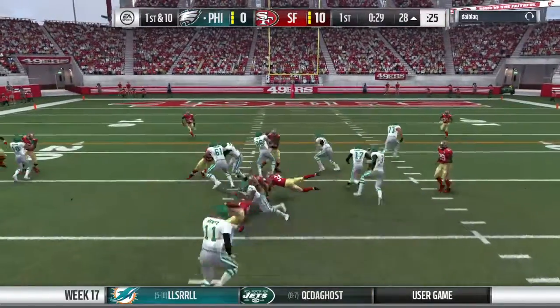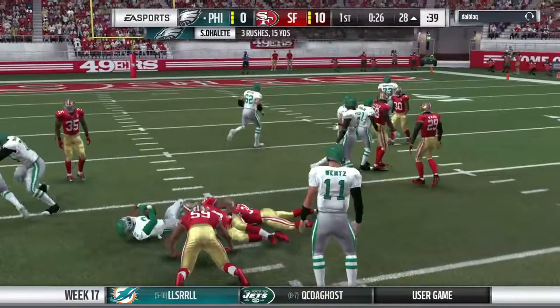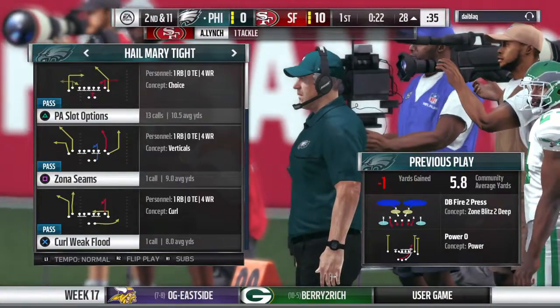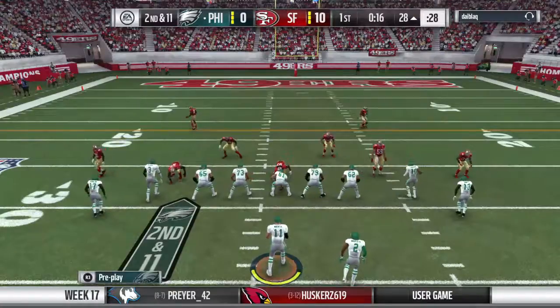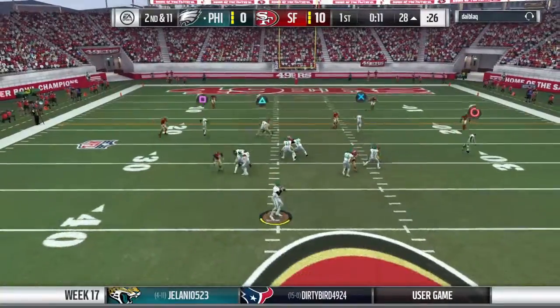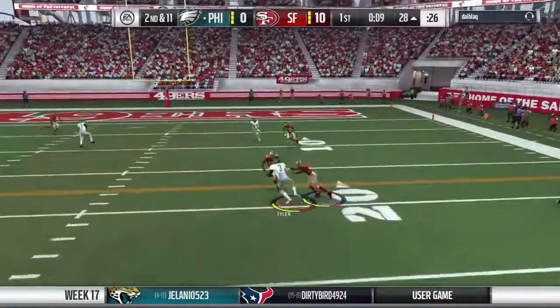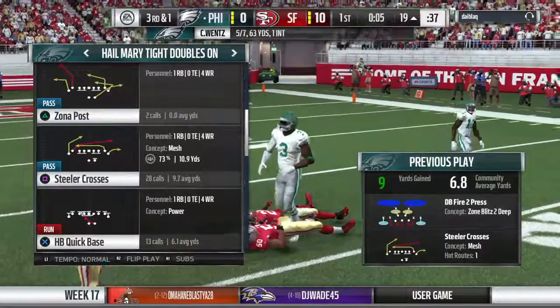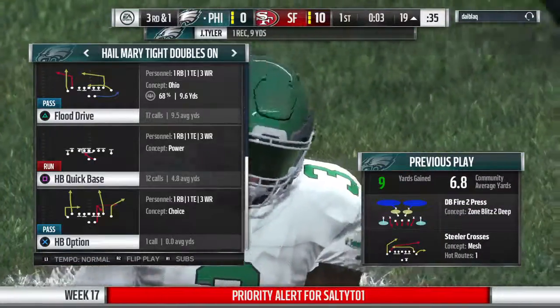They'll run it now out of the gun. And running room scarce here. He's going to be stopped in his tracks at the line of scrimmage. That's going to go as a loss of a yard, and it's second down. Now Wentz throwing on second down. And he finds a man on a crossing route. And they'll get 9 there as that sets him up better for third down.